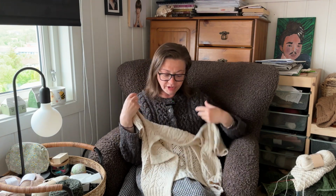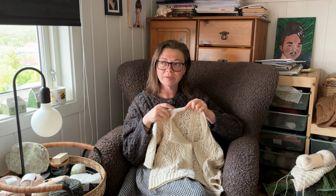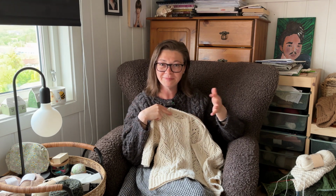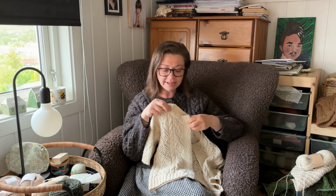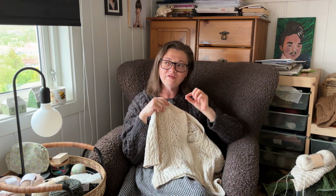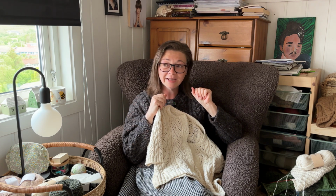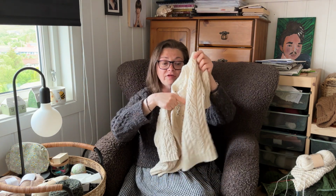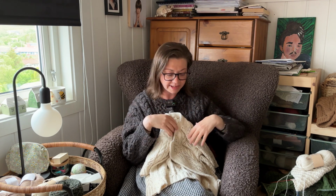Now, in terms of modifications, of course, I've made some. First of all, I've added a double knitted neckline. I guess now it's almost boring because I'm always saying this. And a little bit of short rows. I could have made this a little bit smaller because it is a little bit wider at the neck, but that's okay. It's fine. And of course, I've added a double knitted bottom band. I will put a video with me trying this when working the first sleeve.